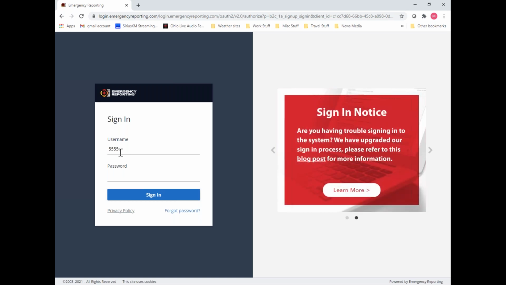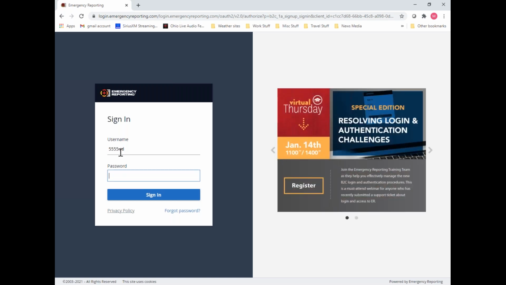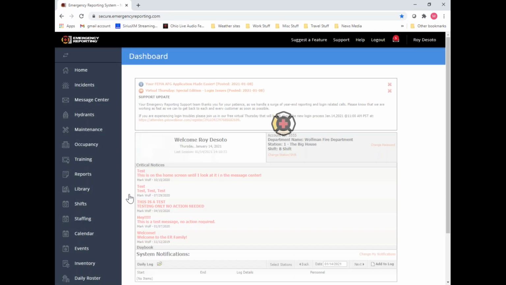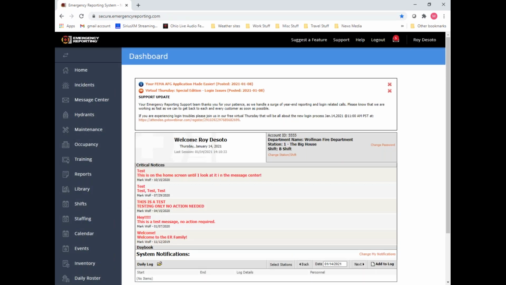And we have a place for you. I'm going to go ahead and get logged in here. After we successfully log in, we are needing to update our email address for password reset.